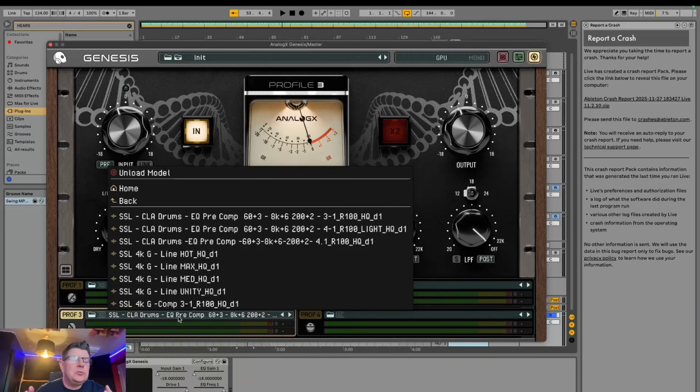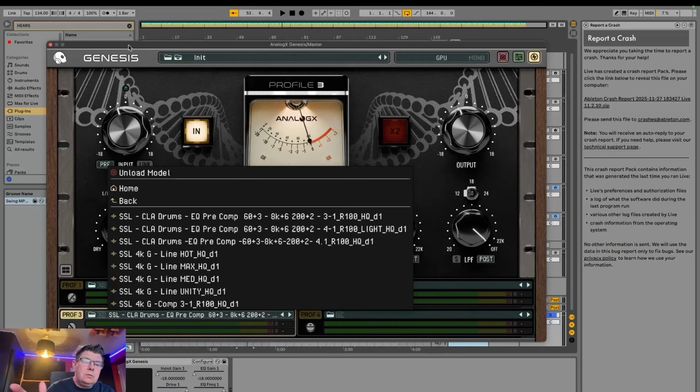But just to let you know, PDC is now working, and plugin delay compensation is built into Genesis and reports correctly to the DAW. And again, that's been tested right across the different DAWs. If you do have any more bespoke DAWs that you're using out there and things aren't quite aligned, do let us know and we will look to get that updated for you. So all in all, Genesis is looking amazing. The workflow is the best it's ever been.